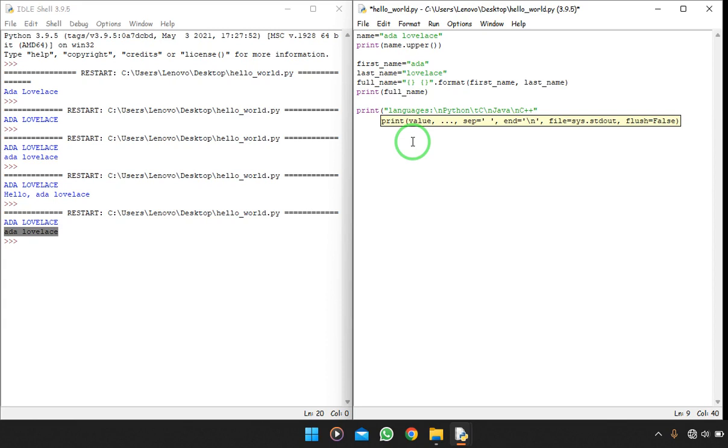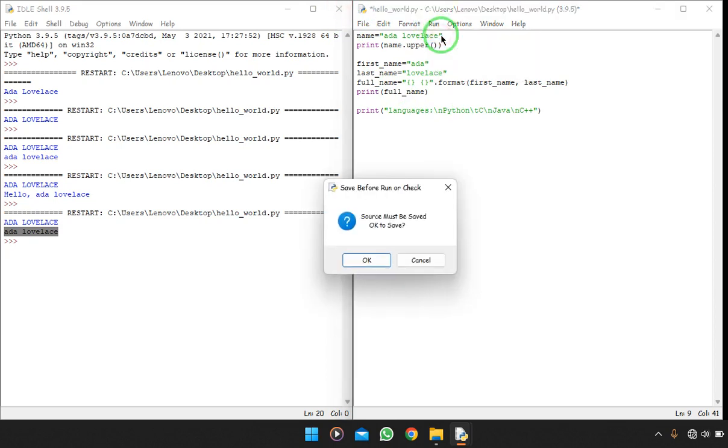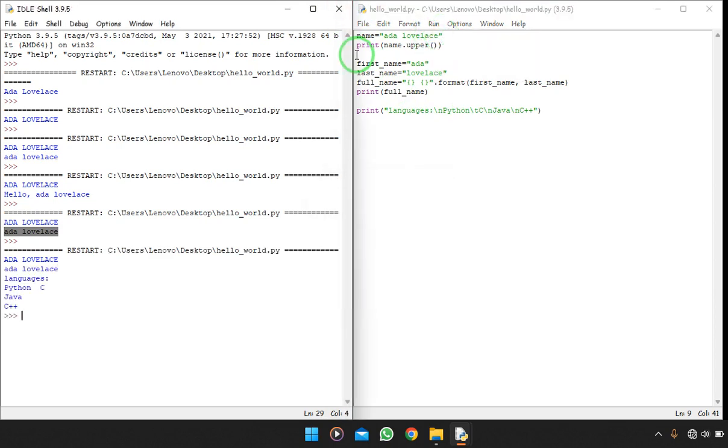When I run this, we are supposed to see languages in one line, Python and C in another line, with a tab between them, and Java and C++ in other lines. As we see here, languages is in one line, Python and C are in the same line, but we have a space here for the tab. Java and C++ are in another line.